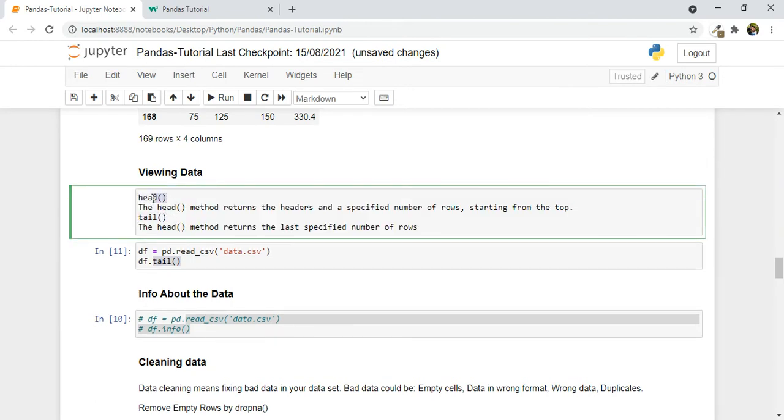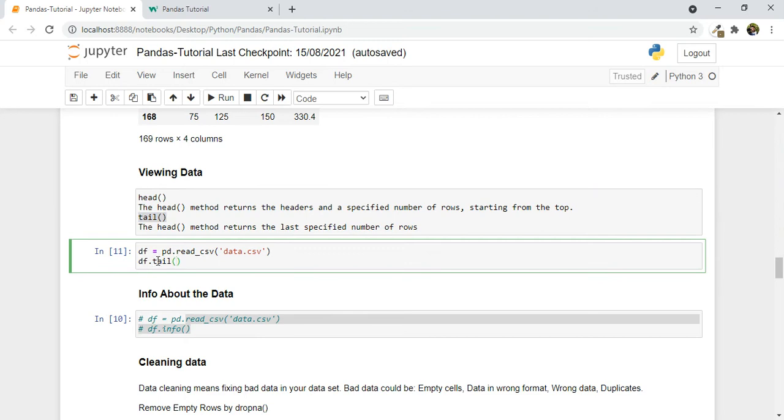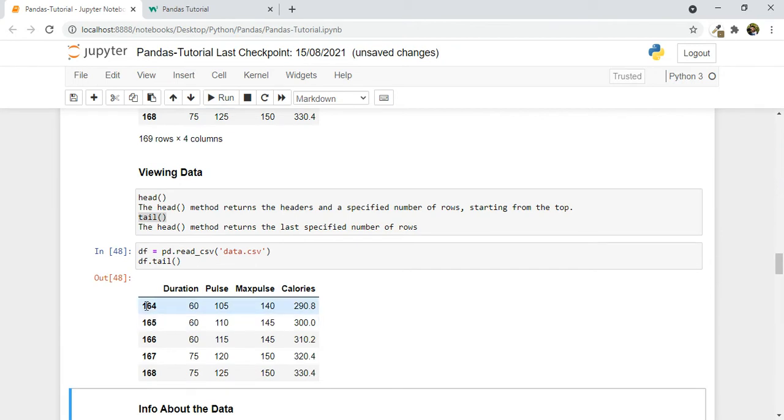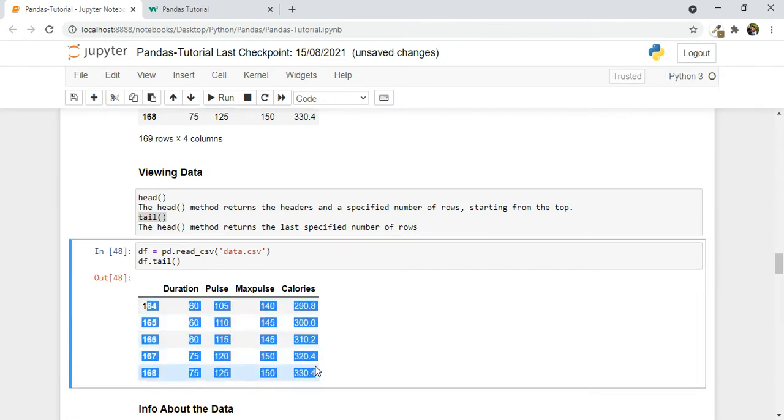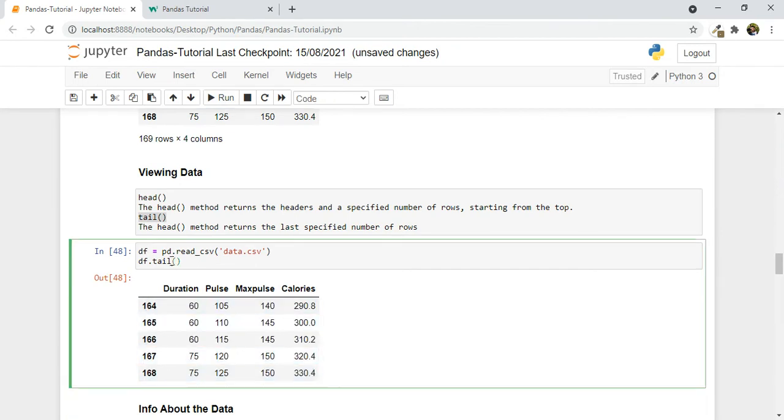You can guess that head gives us the first 5 rows by default, and the tail method gives us the last 5 rows by default. So if I just read this, put it into a data frame, and now ask for the last 5 by giving it the tail method, if I run this, you can see I get the last 5 rows in my CSV.